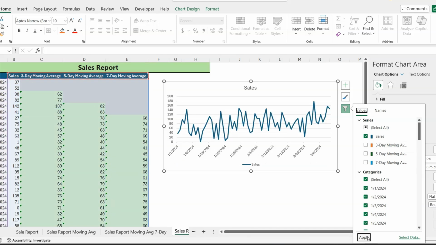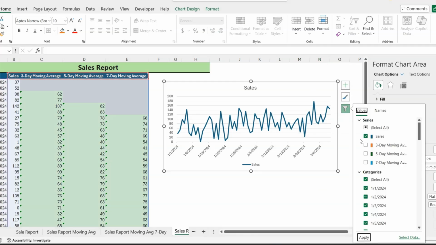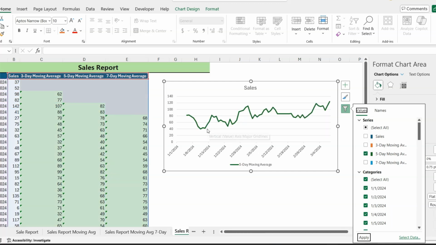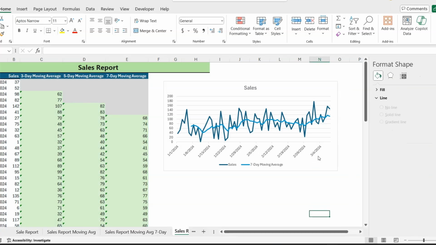So back to the graph we showed at the beginning, where if we're just looking at this data set, it can be very hard to interpret if there are any meaningful trends happening in it. But as we click back into the filter and select different moving averages, such as a 5-day, we can see that January had some lower sales data that picked up into February, and we're seeing some larger increases heading into March. And same with a 7-day moving average, an even more smoothed out version, starting to show some upward trends. So it can be a very helpful way to visualize and look at your data on a deeper level.